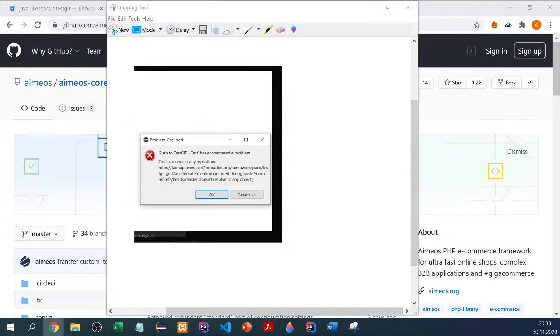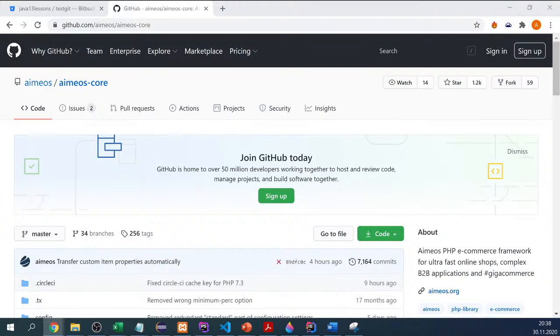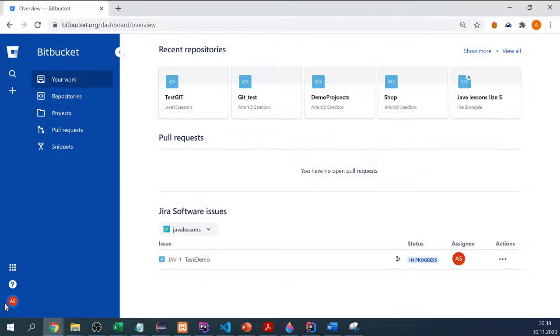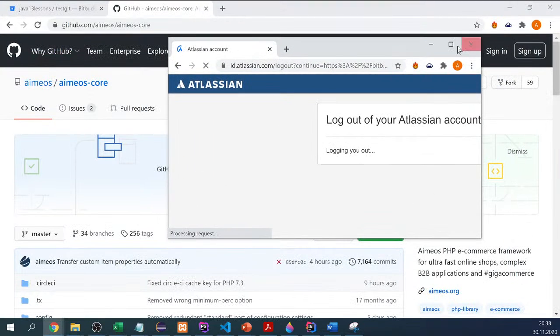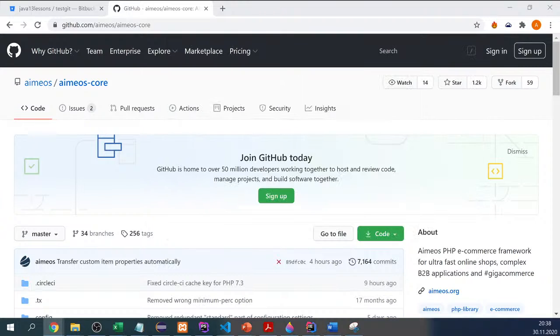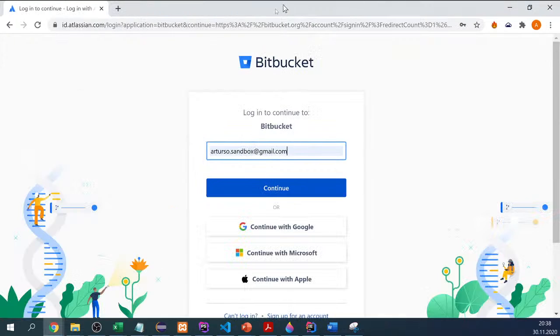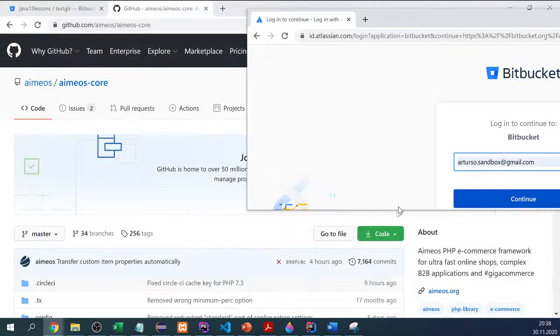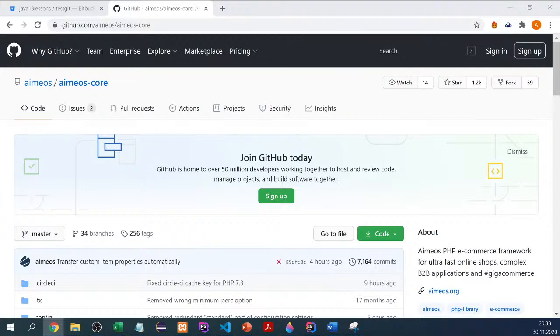just a moment. Let me go to Bitbucket. Open Bitbucket. So if I log out, just a moment. So if you type your email here, press continue, just to ensure that my password is not shown.